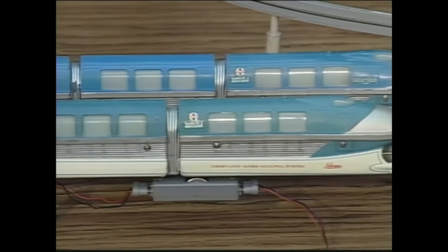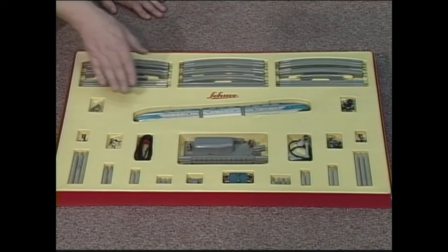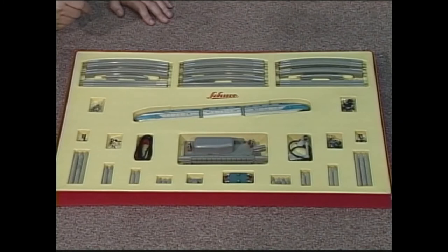And I'm not sure why Schuco changed the colors. What they also did was sometimes they would mix and match the blues. So maybe you would get two turquoise car units and one sky blue middle unit. And they did this pretty often on their three and four car. Sometimes it's hard to get a complete train set with the same colors.